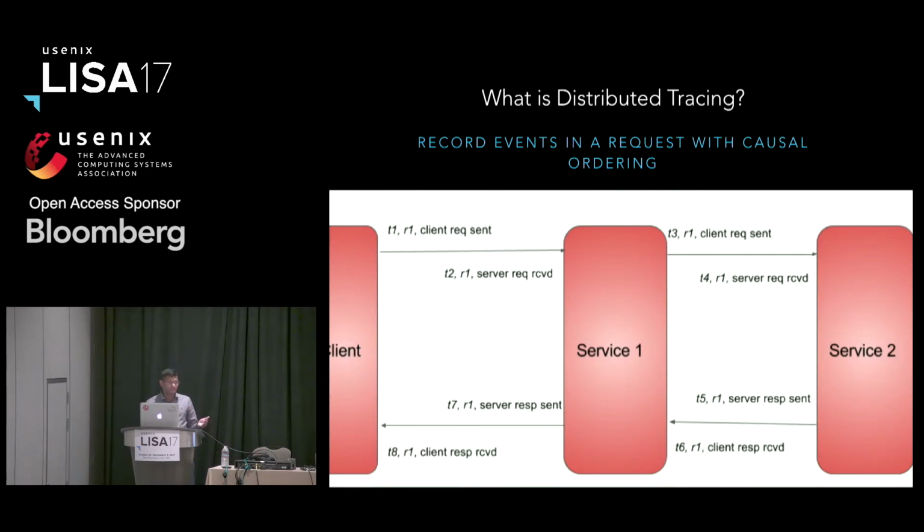At time t4, service 2 gets it. At time t5, the service 2 has done its job and it returns a response to service 1. And at t6, the service 1 gets the response. And at t7, the service 1 does some post-processing, returns the response to the client, and at t8, the client gets the response, right? So these are the events in this request.